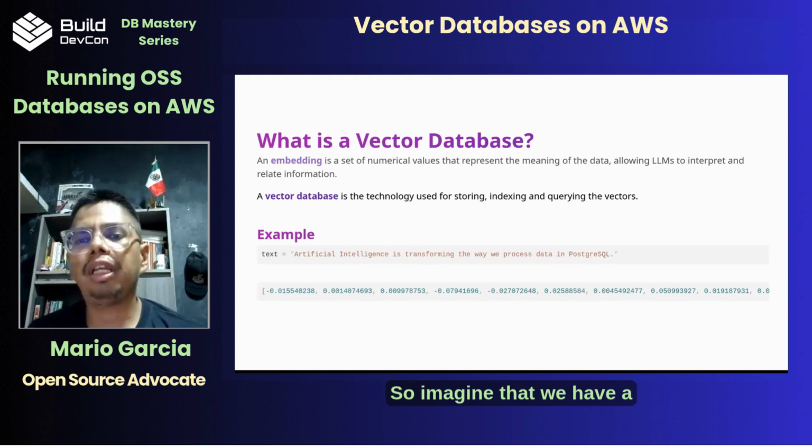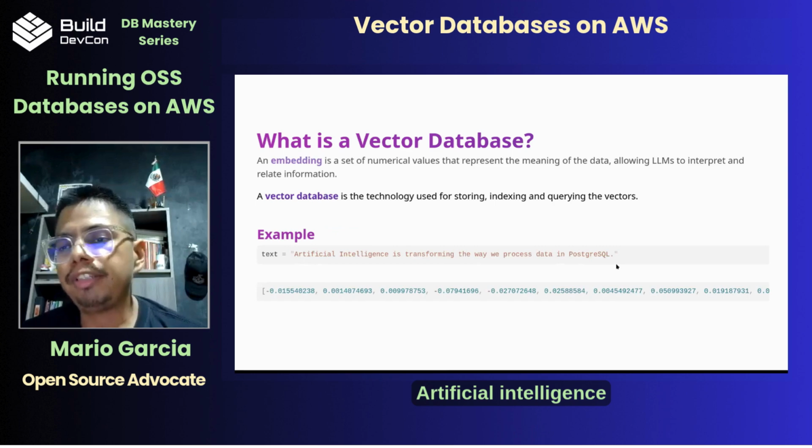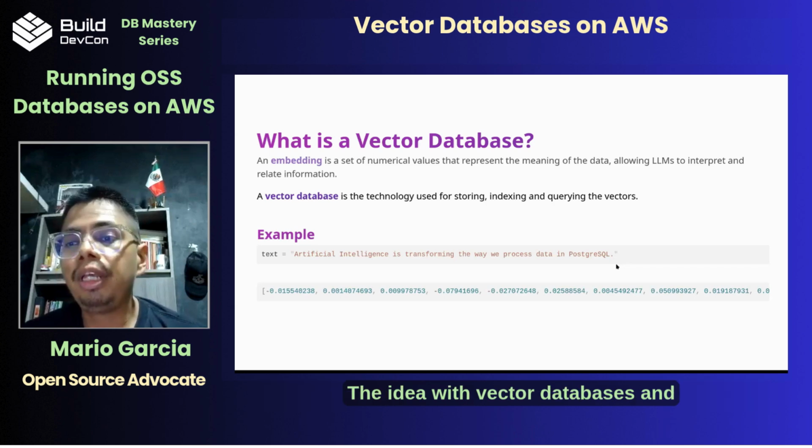So imagine that we have a text, the one you see in the slide: Artificial intelligence is transforming the way we process data in Postgres.